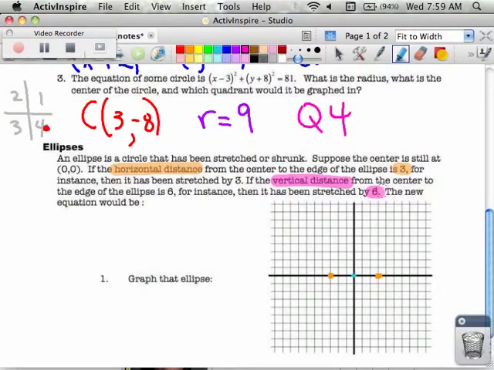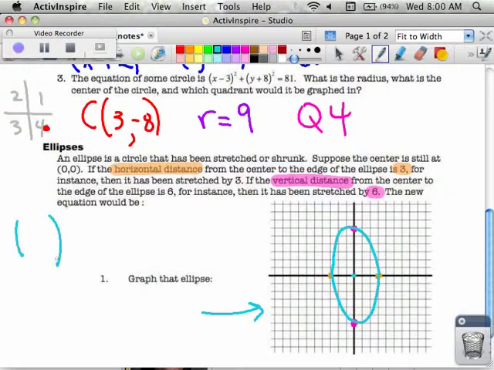So I know that from my center, the vertical distance is 6, so I write it like this, 1 dot up there, 1 dot down here. And I could graph this ellipse. The actual graph looks like this. I just connect all the dots with what maybe when we were little kids called an oval, but now we know it's called an ellipse. And that's what it looks like. And the crazy thing, so this is the graph off to the right. The crazy thing is, here is what the equation would look like.